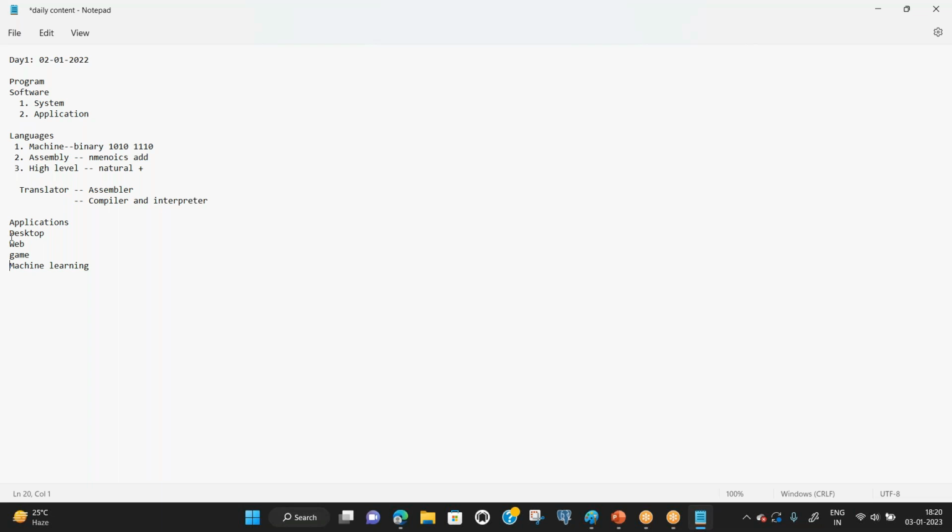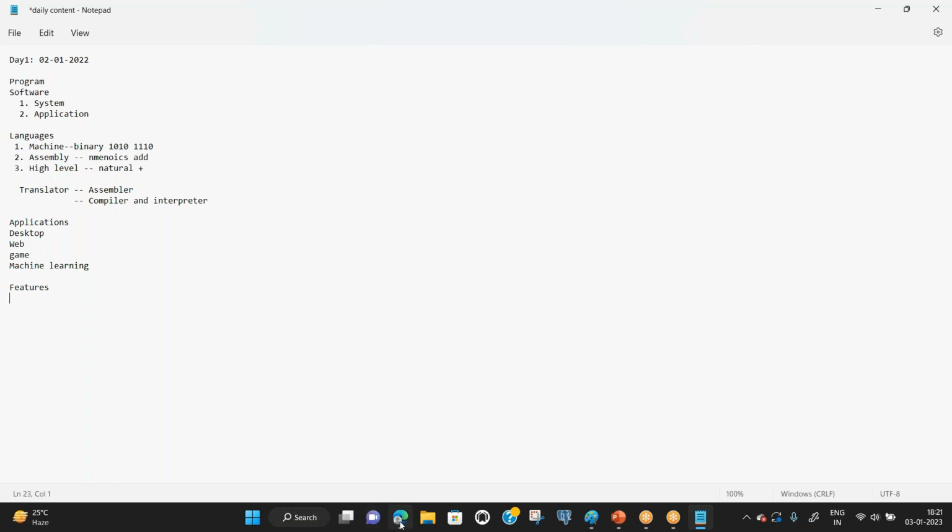Suppose if you want to increase your job prospects, then select one of the other domains, for example, either machine learning, artificial intelligence, whatever it is, depending upon your wish. That is not a problem. So these are the applications that we discussed. Along with them we also discussed some other points, features. No problem, we will discuss all the features whenever we are moving on in the sessions.